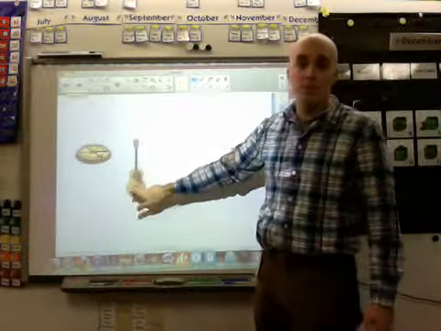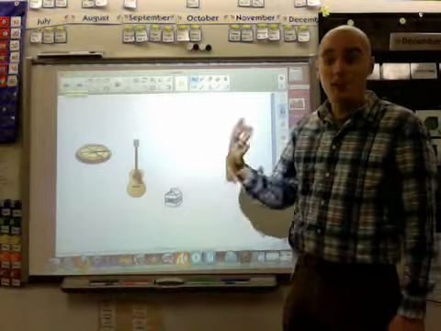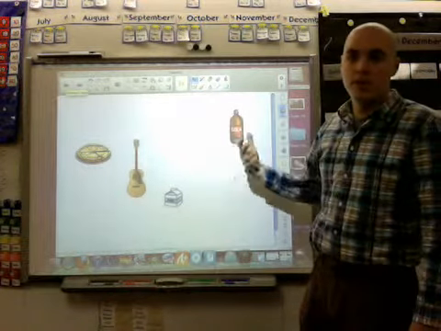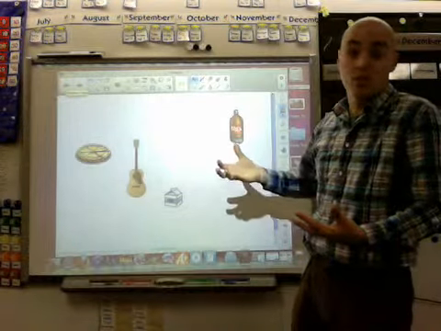And if you're like me, when you're building your smart files, you try your best to make things line up or look neat. And sometimes it looks great here, but then as soon as you put it on full screen, it doesn't look so great. So there's a quick way to align things or make things look a little bit better.